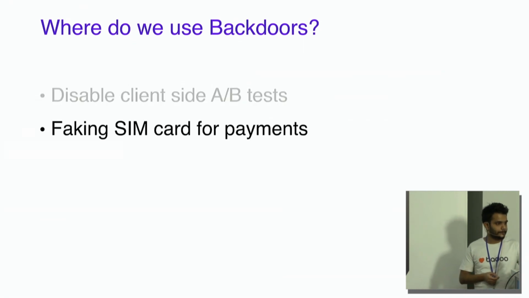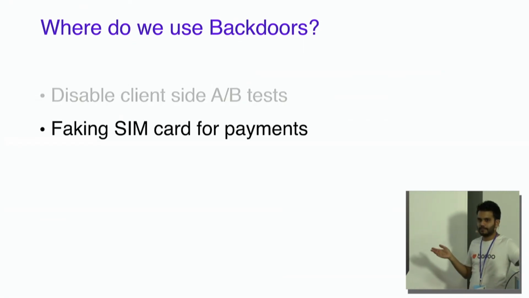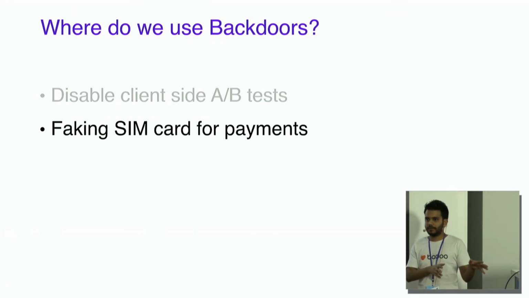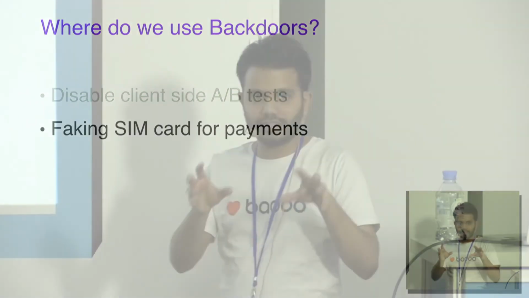Faking some SIM card related parameters. For example, if we want to test our application with a Vodafone SIM card in Germany somewhere, all those SIM card related parameters we can mock in our application using backdoors. And the last one, but very important, testing the analytics. If we want to get analytics data back from the application after a user does some action, we get it back using backdoors, so that we can perform some assertions on them to check if they are correct or not.